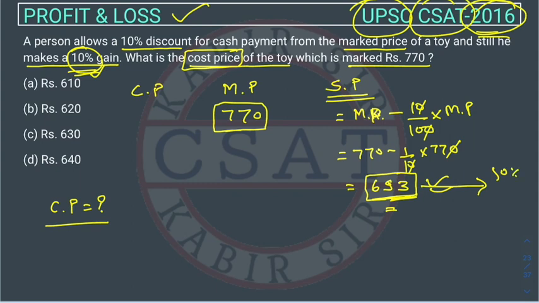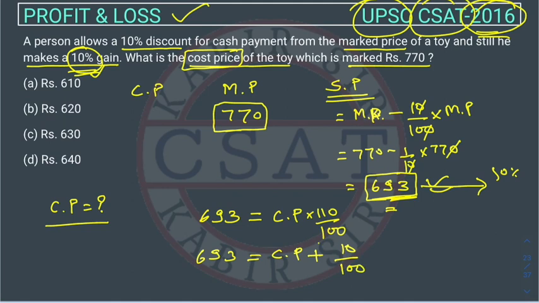Okay. So we can either write it like this, that the selling price, 693, is equal to what? 10% profit on cost price. So either we can write this is equal to 110% of CP, or you can write it like this, because he is making 10% profit. If it would have been loss, we would write minus here, not plus, right, on cost price. So this will come out the same.